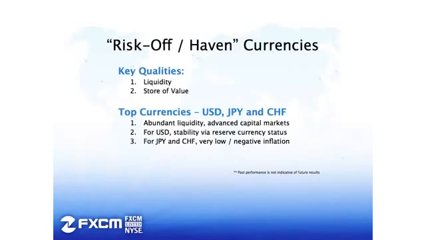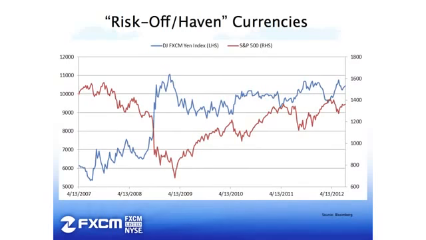Because the objective is not to earn a return, but to park your money and keep it safe, at least more so than otherwise. And so here is a chart of our yen index, sort of the average value of the yen against most of its major counterparts. And you can see that it moves very closely inverse of the S&P. So as the S&P goes up, the yen declines, and as the S&P goes down, the yen rises. By the way, that chart goes all the way back to 2007, so you can actually see the response of the yen during the 2008 crisis.